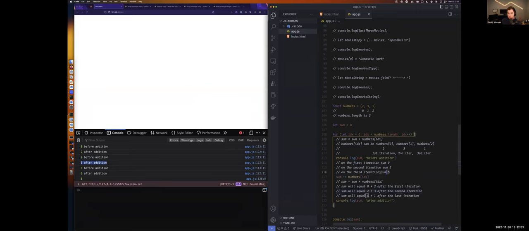On the third iteration, before we do our calculation, sum is 5. After we do it, it's 6. So even though we're in this loop, we're still reading sequentially. We're still reading this code from top to bottom. We're console logging sum on line 117. We're changing sum. So then, whenever we console log again on line 122, this is going to be sum reflective of our changes.